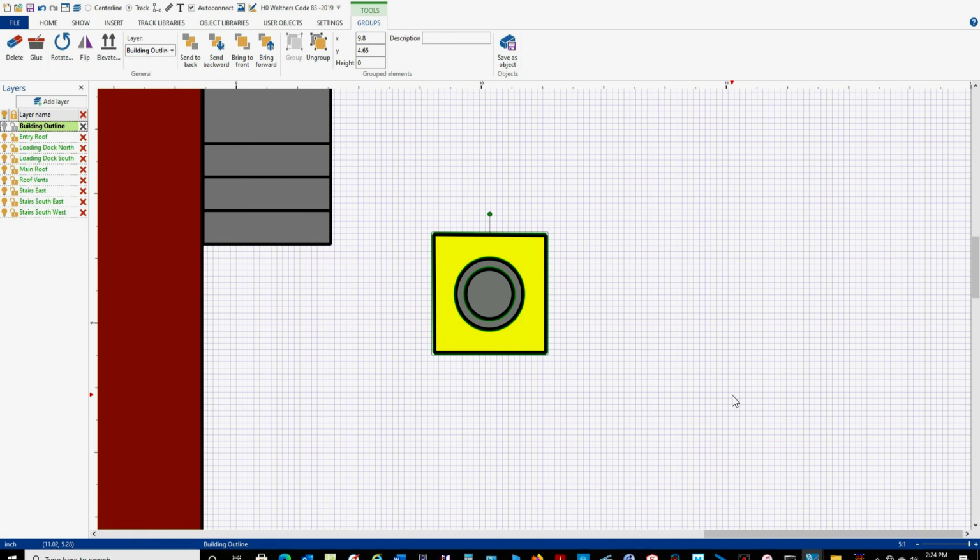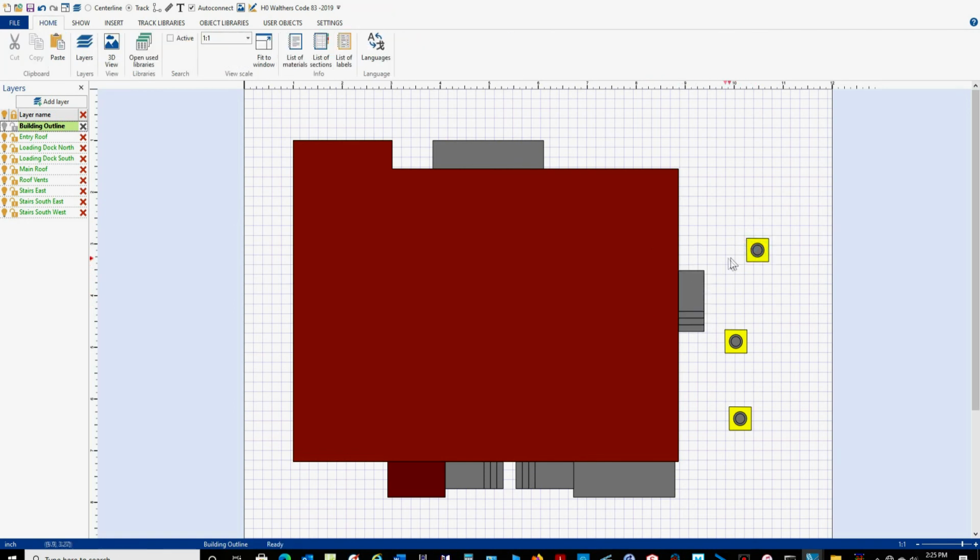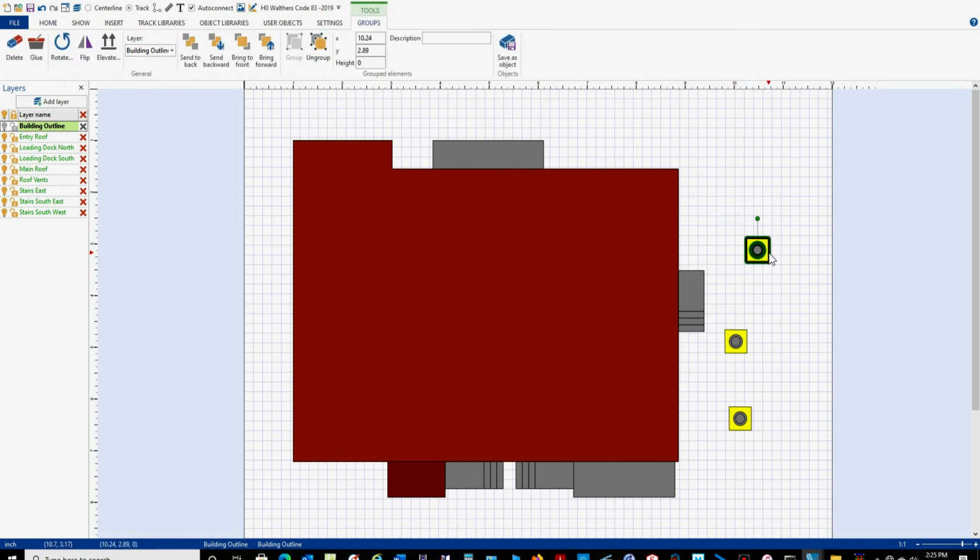So let's place our ventilators. Now I've already got it highlighted, so I'm going to copy it. And I want 3 ventilators. So let's grab this guy. Oops. Grab this guy. And he looks good right about there. Since I really don't know where the ventilators are going when I build this model, I'm just going to put them like this.